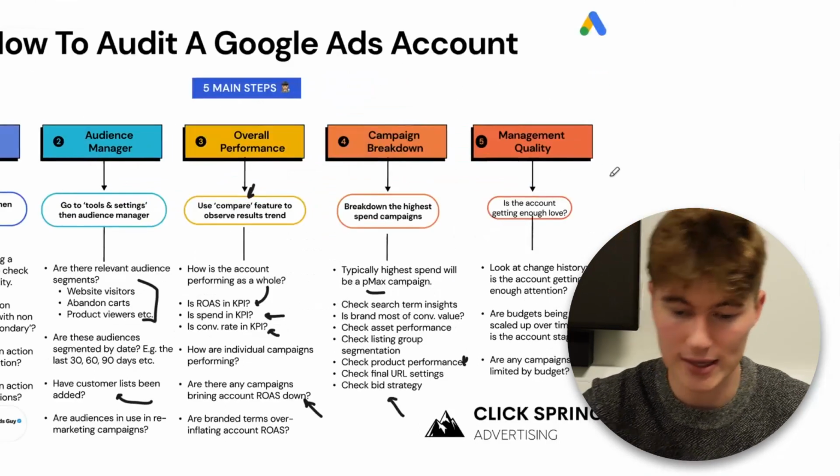All right. And finally, let's jump into management quality. So this is a really important one that a lot of people overlook when they're doing their audits. And it's simply, is the account actually getting enough love? Is the account getting enough attention? It's all well and good knowing, hey, is the conversion tracking good? Is the performance good? All of this stuff. But if the account isn't actually getting worked on, if it isn't getting improved, then there's a bigger issue at play here than just the media buying.